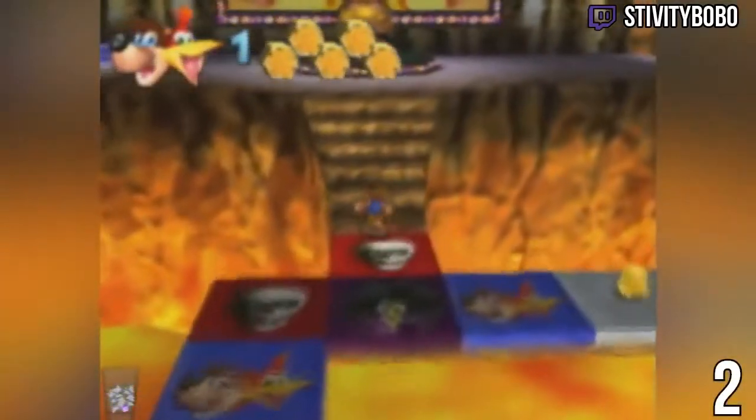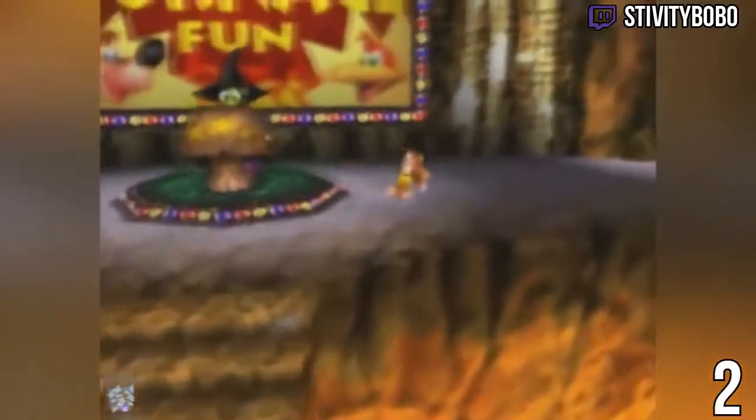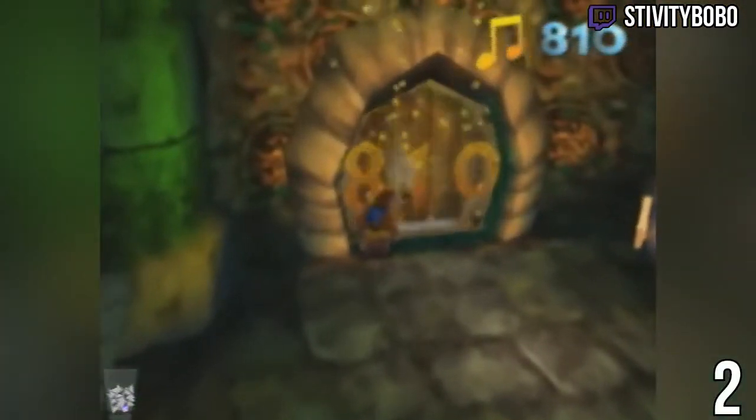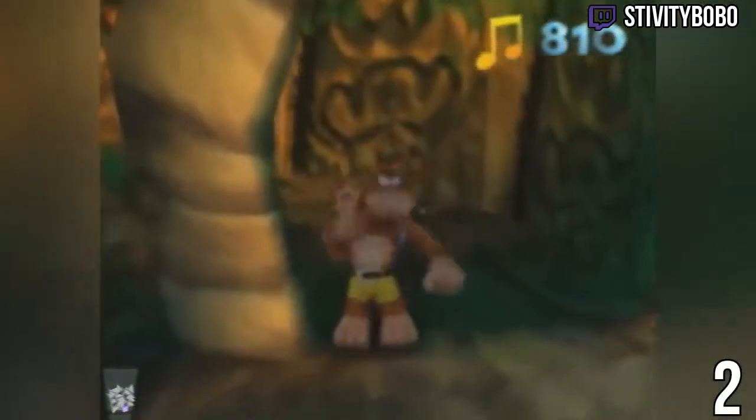In order to do this skip, you must be standing on a sudden death square. You'll be asked a quiz question. If you purposely get this quiz question wrong, the square will try to push you into lava. If you go into first person mode and position Banjo correctly, the tile will only push you backwards. By not getting pushed into the lava, you'll be able to walk on all the squares with ease and skip the minigame. This skip saves 5 minutes from the speedrun.